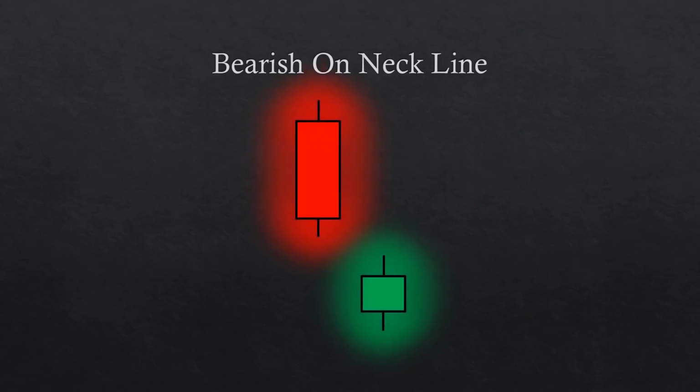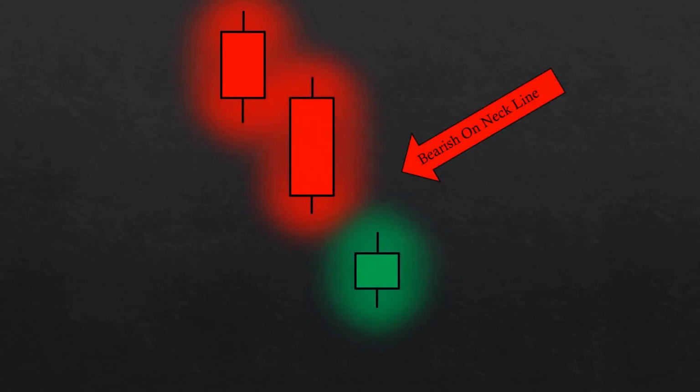Next we have the bearish on-neck line, which is the mirror image of the bullish on-neck line, so it's a bearish continuation pattern composed of two candles in the formation. The first candle is a medium-sized bearish candle, and the second is a small bullish candle that opens with a considerable gap down. The fact that the second candle opened with a gap down and was unable to fill that gap implies a strong selling pressure in the market, and therefore price tends to continue going down. The bearish on-neck line appears when the price is going down in order to signal a continuation to the downside.